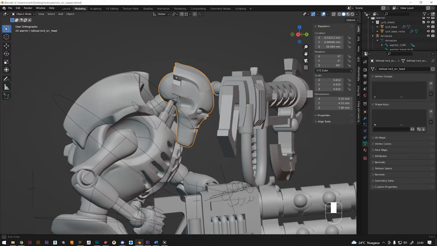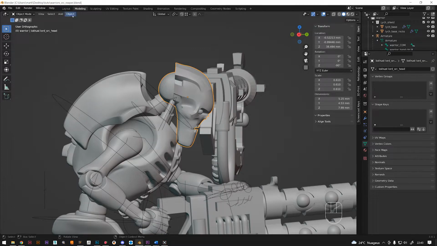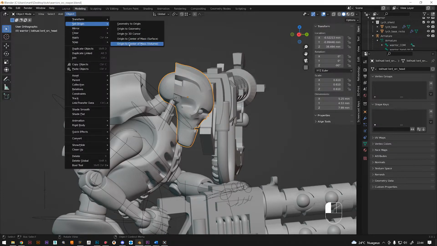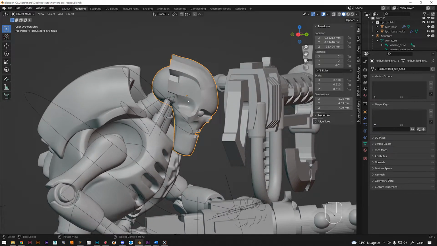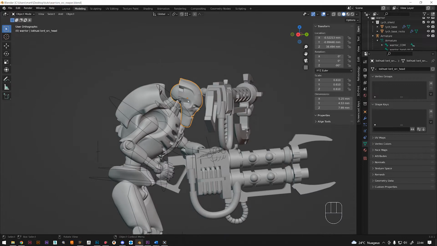In order to go quickly earlier, we automatically placed the origin of the object to its center of mass by using this tool. But we can also manually place the origin of an object with much more precision. And so, to be precise, first of all I'm going to show you how to isolate the head and the neck, so that the other objects don't disturb us. We will see it much more clearly.